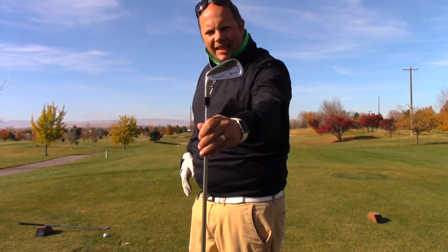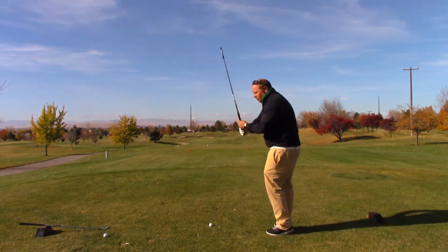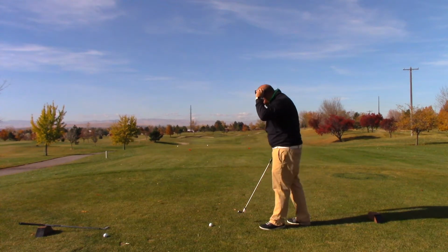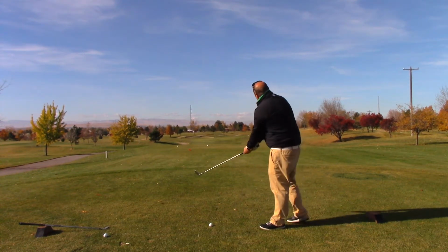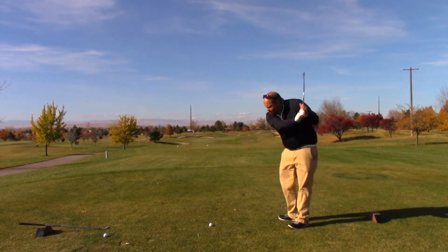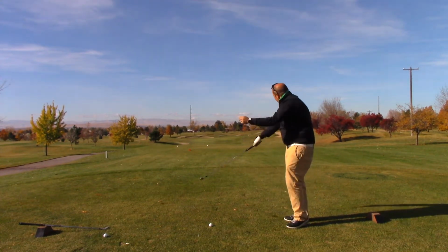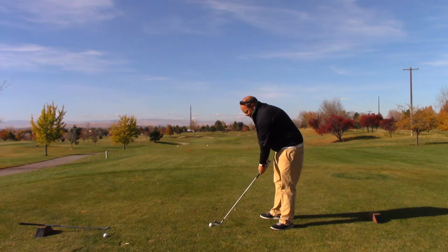Right here at Falcon Crest, hole number 1 on the Freedom course. We're gonna be giving the Srixon Z765 a chance first to hit. The hole is 369. I'm looking at hitting it probably 200 yards or so with the 6-iron, so 170 would be a great shot. Let's give it a try. See how it goes.